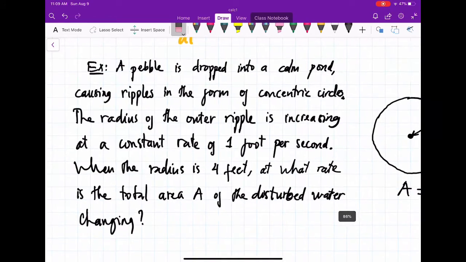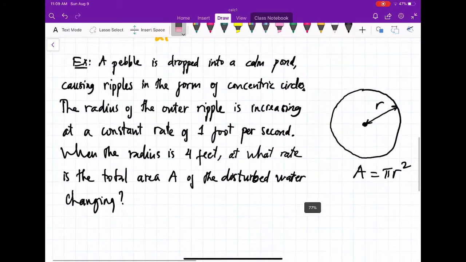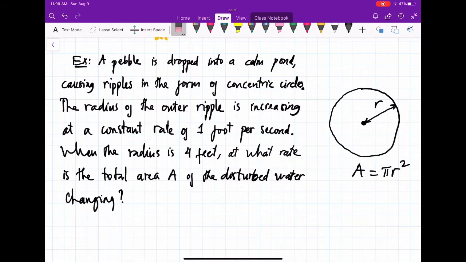Let's consider the following example. I think that maybe any of you would play this game when you were a child. So suppose that you have a pond, right? And you drop a rock into the pond, and you can see that the rock causes ripples in the form of concentric circles. So this is the position of your rock, right? The circles, of course, move from the inside and far from the center. So that means the radius also changes, right? If the radius changes, then the area of those circles also changes because the area is pi r squared.